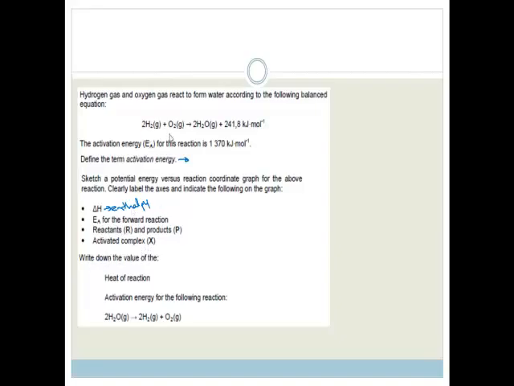First we need to decide if this is an endothermic or exothermic reaction. We can see that energy is given off, so it's an exothermic graph. For that reason we can immediately draw something that looks like that. Now grade 11, again I have to say to you, please use a pencil and a ruler and if you have to, an eraser. Make sure this is nice and neat. It shouldn't look like mine.